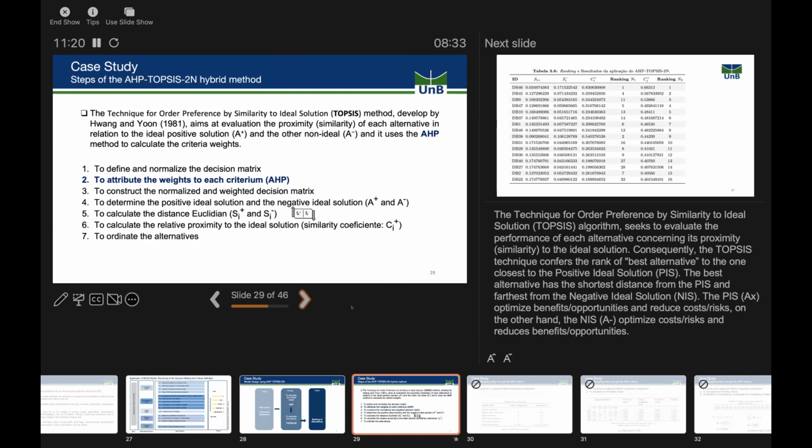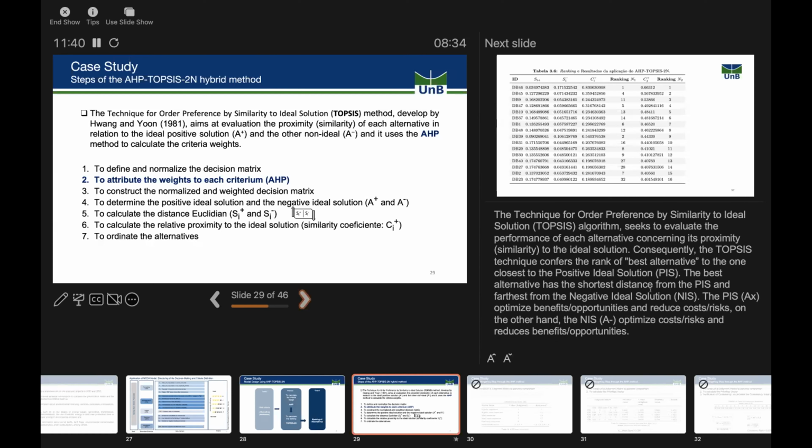The TOPSIS technique confers the rank of the best alternative to the one closest to the positive ideal solution. The best alternative has the shortest distance from the positive ideal solution and the farthest from the negative ideal solution.